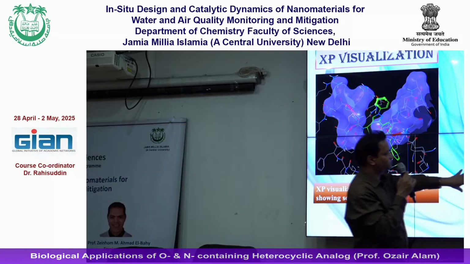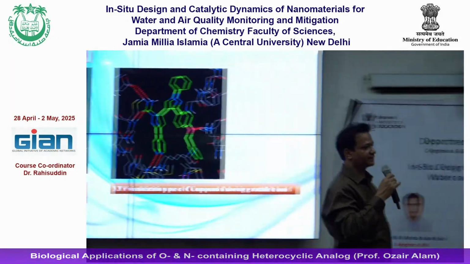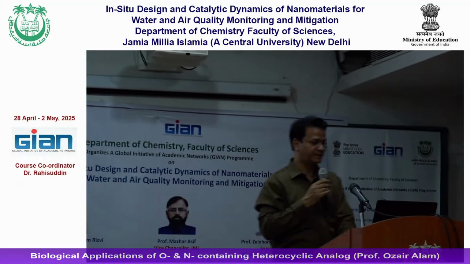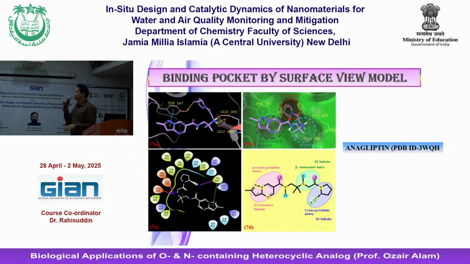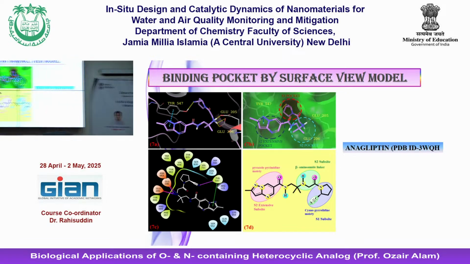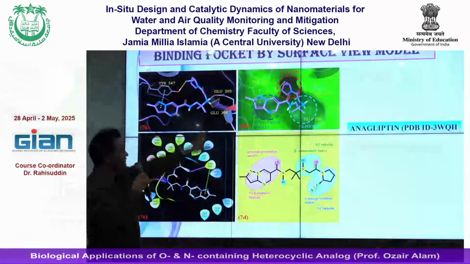Similarly, here in XP visualization we saw the rotatable bonds, how many rotatable bonds there are. And one thing is very important in Schrödinger software, that is the binding pocket surface view model. So all the DPP4 have the S1 pocket, and here we can say the S2 pocket or extensive pocket. This is the binding pocket of that S2 pocket. This is the extensive pocket for enhanced activity.